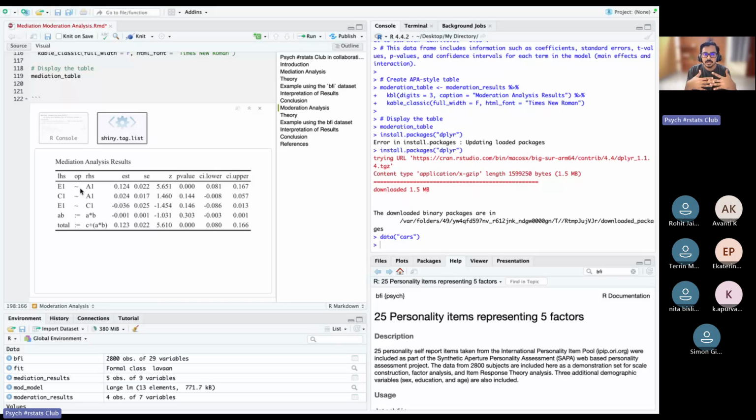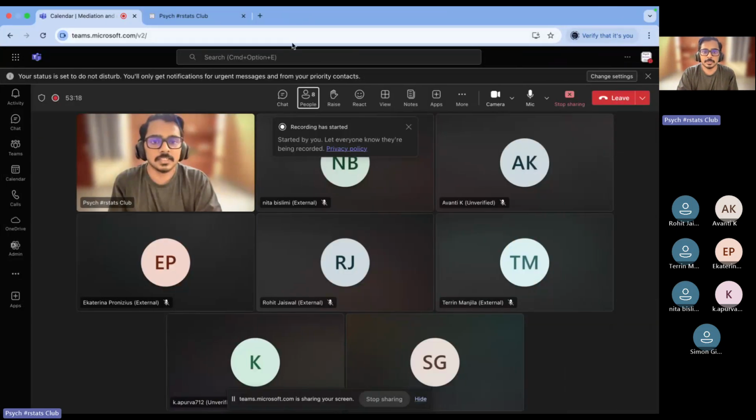Then we need to see how the path looks in the presence of the mediator, X to M to Y, and also X to Y. Then you need to account for all three possibilities, X to M, M to Y, and X to Y. All three together come as the total effect. The part above is just for independent to mediating and mediating to dependent. I hope that's clear. And what was the second question again?